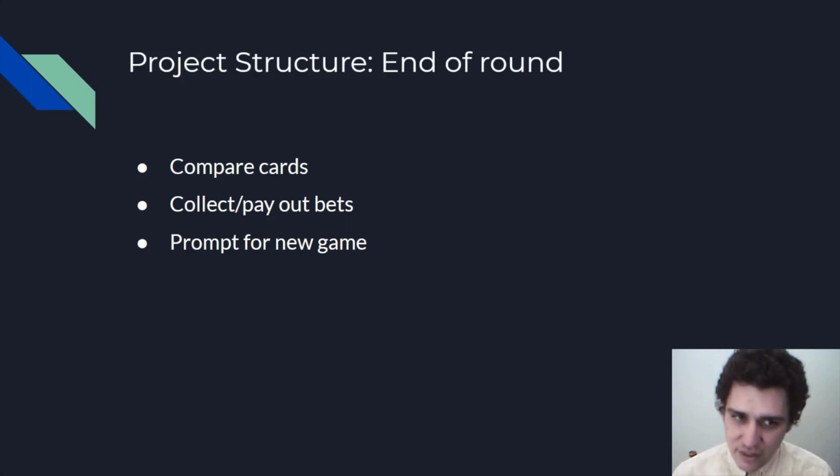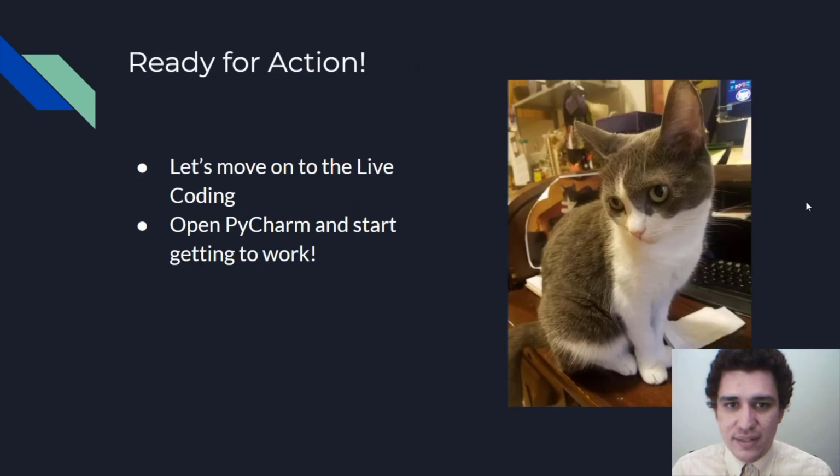So we are comparing the cards and collecting and paying out the bets, and then after we collect and pay out, we're going to want to save the amount of money that the player has to their player file so that we can be updating every time the game ends any money changes that might have happened during the game. Finally, we're going to prompt the user for whether they want to play again. If they don't, then we'll exit the program, but if they do, then we're going to need a while loop to enable the player to go back to the beginning of the game settings and start over again. We'll cover that more in detail during the live coding exercise.